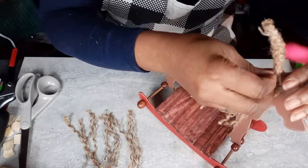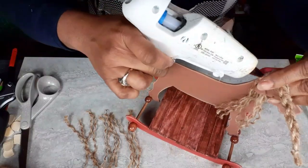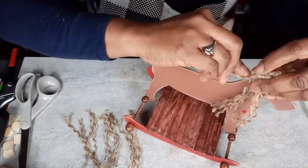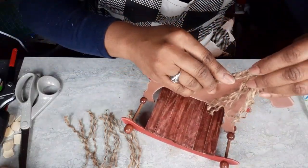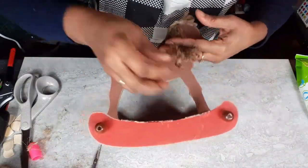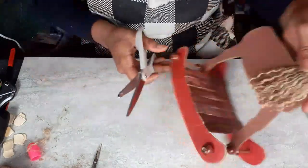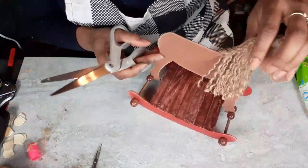Just going to hot glue it to the back, drape it over the front, add a dab of glue, and hot glue the braid down. When I get it where I want it, I just glued the rest of that braid to the back of the horse, and I'm giving this mane a little bit of a trim.